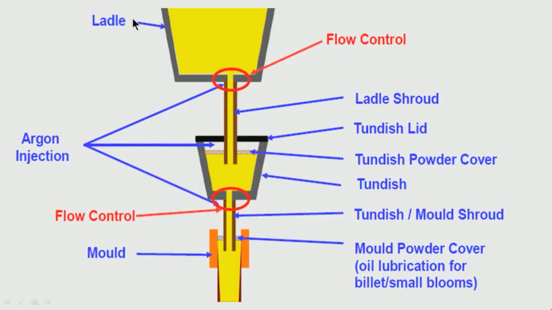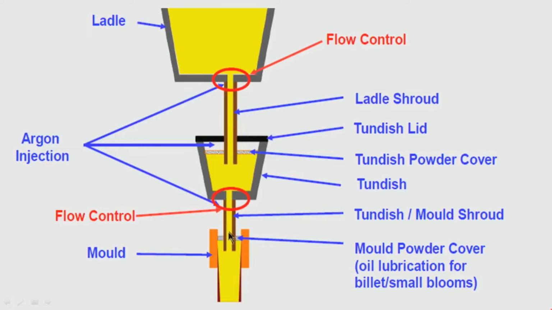Then I talked about when liquid steel is coming from the ladle to the tun dish, at the exit of the ladle there is a flow control device. When liquid steel is allowed to come through this flow control device, argon injection is necessary, I had mentioned. So, there has to be a ladle shroud, a refractory shroud, as well as argon injection to control reoxidation. That means no oxygen pickup should be there, no nitrogen pickup should be there. That means the air ingress has to be stopped to whatever extent it is possible, it has to be controlled.